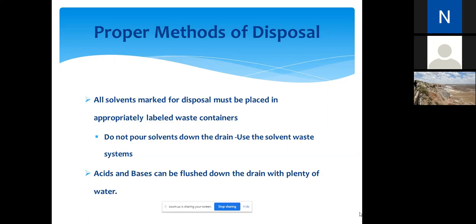Just because it's a waste doesn't mean it needs to all go into one big jug. Remember the unintended chemical reactions that will happen. So make sure if you're disposing of something or putting it in a waste jar, it's going into the appropriate waste jar. Waste jars always have to be marked with the contents going into them. That way, if you have an acid jar, somebody cannot mistakenly put a solvent in it if it's clearly marked.